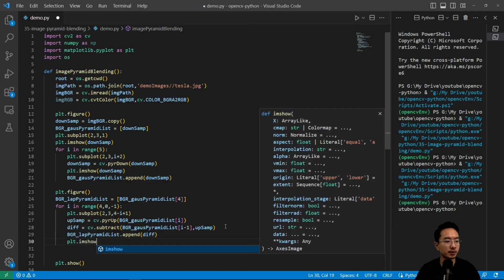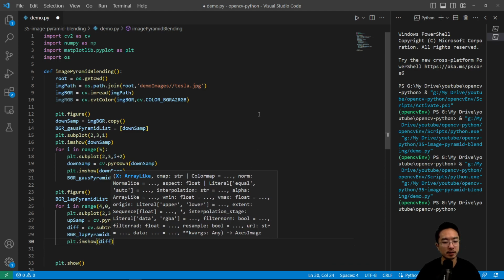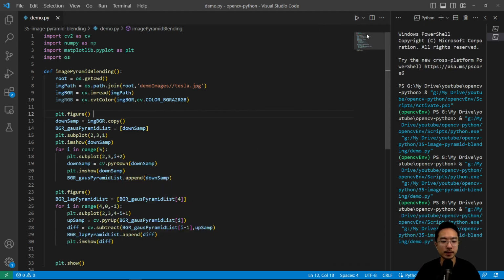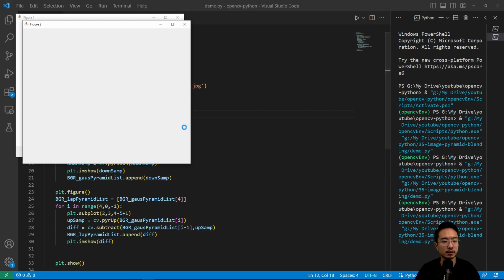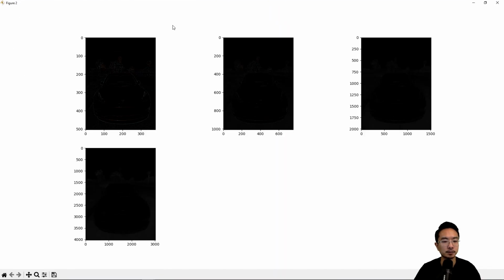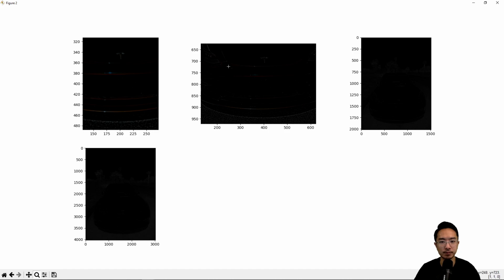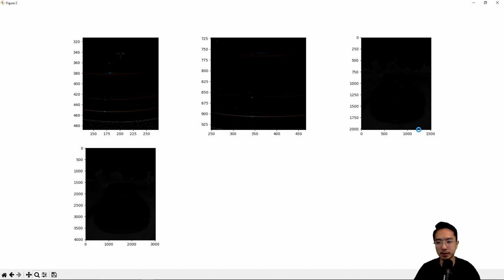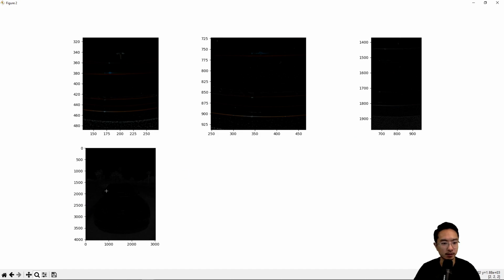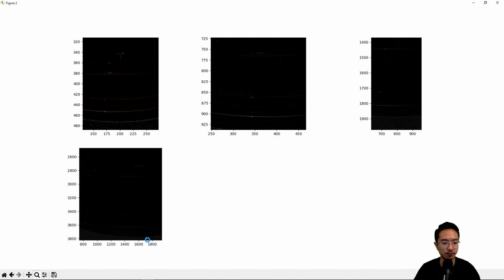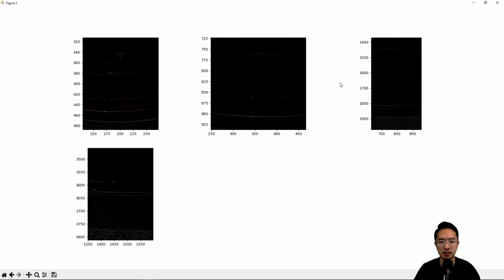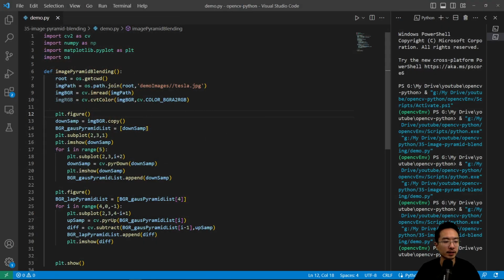And I do plt.show, and then we'll plot the difference. If I go ahead and run this, we can see what's happening. Notice that if I zoom in, you can see a little bit better, but the difference of Gaussians tends to show the edges. So it preserves the fine features of our image. It was a little bit hard to see, but if you zoom in, you can start to see the lines. So that is what that step is doing.